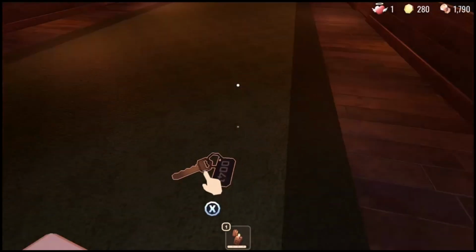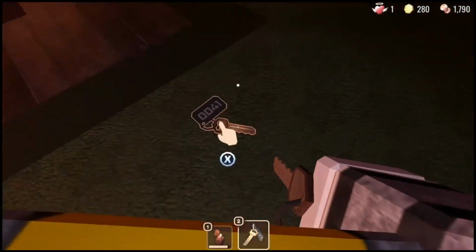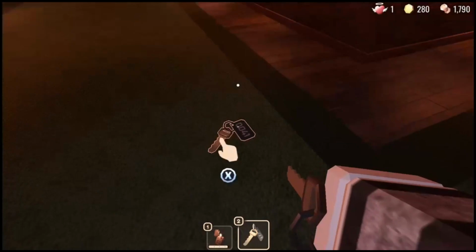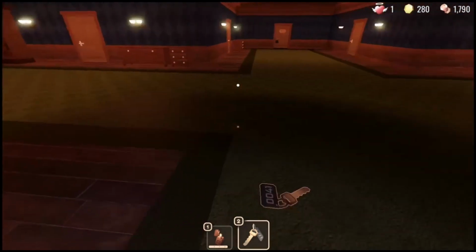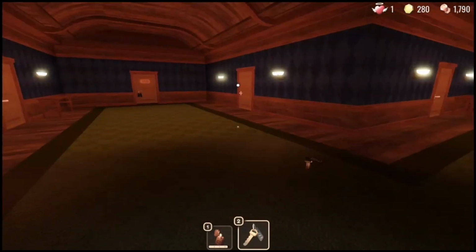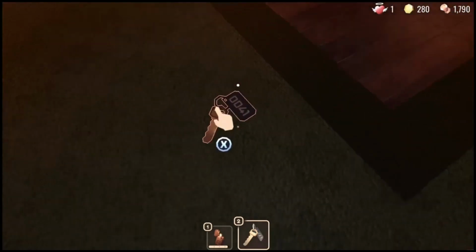Why? I literally uploaded a short of a key being right here. Why is there a key in the middle of the ground? That's so stupid. Why is there a key right there? Write in the comment sections below if you ever saw a key in the middle of the room. Seriously, I'm not gonna check all those rooms if there was just gonna be a key on the ground right here.